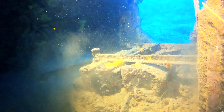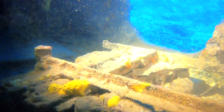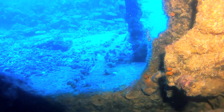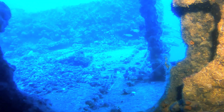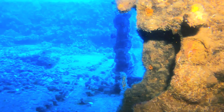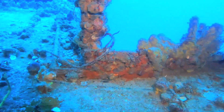And as you can see, as we make our way through this room here, it is pretty easy to get some of that silt kicked up into the water, and it'll stay suspended pretty well. The current does a pretty good job of washing it out, but you can easily silt yourself out and lose visibility. Granted, in broad daylight, it's tough to get far away from a visible exit, but nonetheless, if you're going to do much exploration of the interior of the ship, please keep in mind that you should be properly trained and equipped.